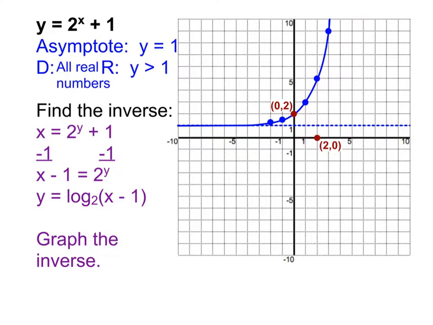For instance, the very first point that we plotted was up here, (0, 2). Well, if I swap the x and y coordinates of that point, (0, 2) becomes (2, 0). Remember that when we swap them, I'm only rearranging. Signs do not change. The sign goes with the number. And so then we end up with (2, 0). We plot that point. We know that point must be on our inverse graph. Please repeat that process for the rest of the points that we plotted here.